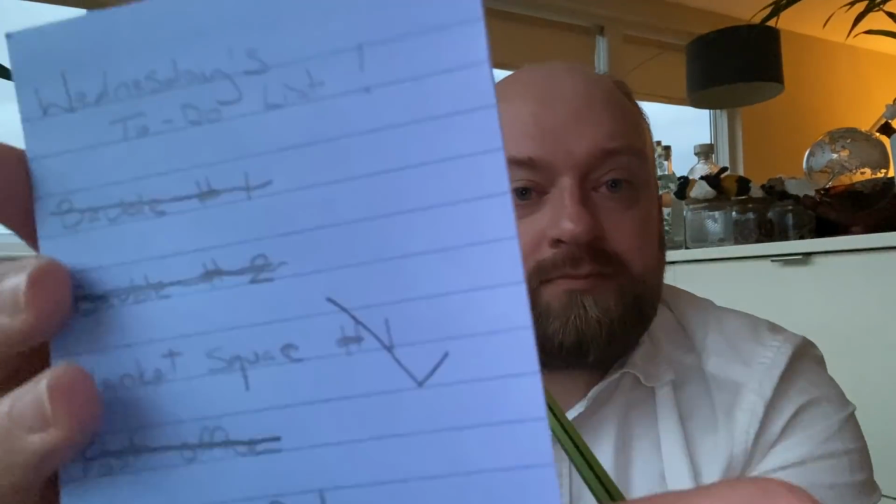But given the change in light, I am claiming this as, can I claim it as finished? I'm going to claim it as finished. I'm going to tick it. I won't cross it through yet, but I will finish that tonight, I promise. Mark is on his way home from London. He gets in about 20 to 8, I think. It's 6 o'clock now, so I'll have that finished before he gets home.